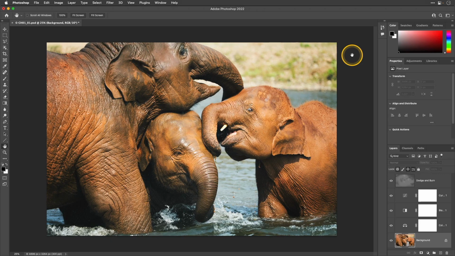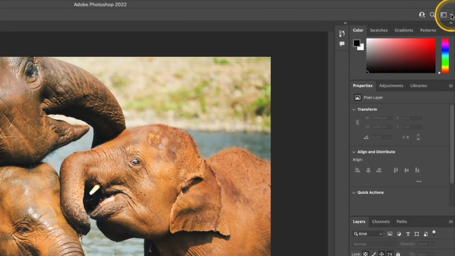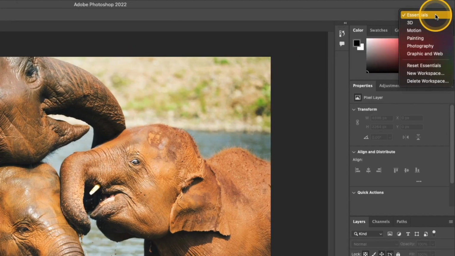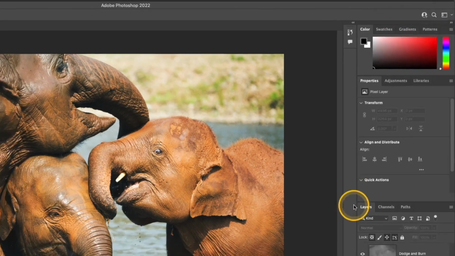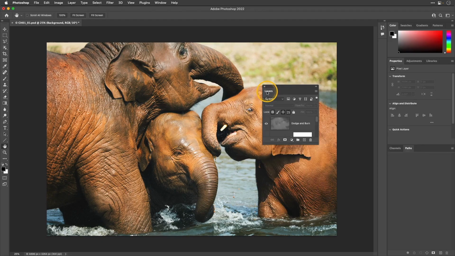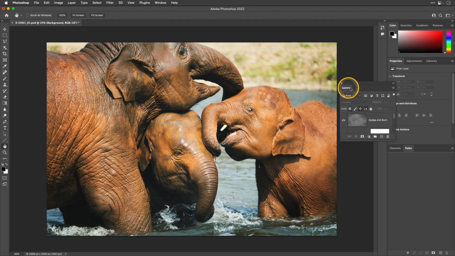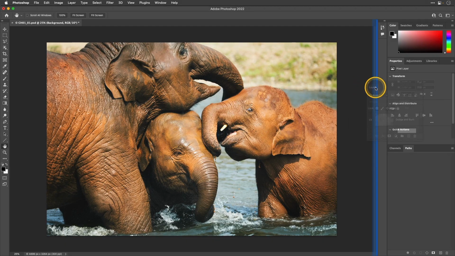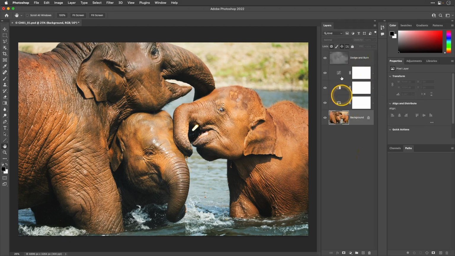For me, I prefer to have the Layers panel front and center. So the Layers panel is down here on the bottom right in the Essentials workspace. And by the way, if you want to see which workspace you're using, go to that little drop down on the top right, and right now you can see I have that Essentials workspace active. So I'm going to take that Layers panel and drag it off, and that removes it from being docked over there in the bottom right. Then I'm going to go back to the right till I see that blue line, and then I'm going to release. And now I've docked the entire Layers panel over here, so I have it a lot more accessible and really easy to see.